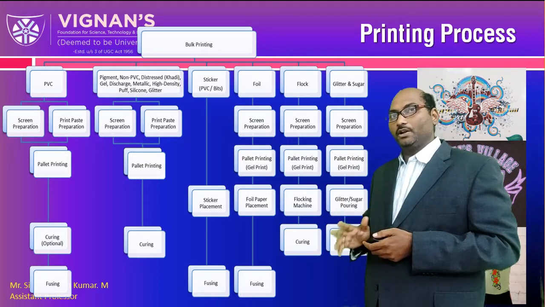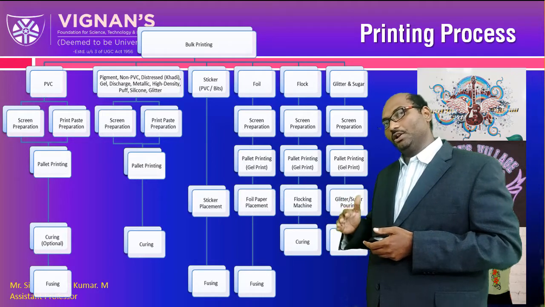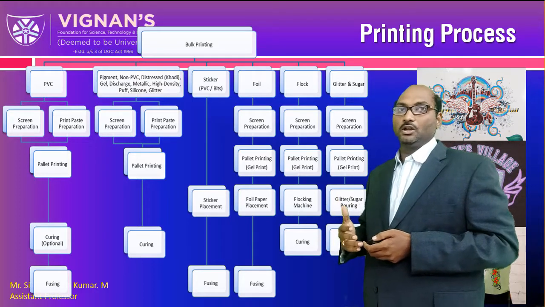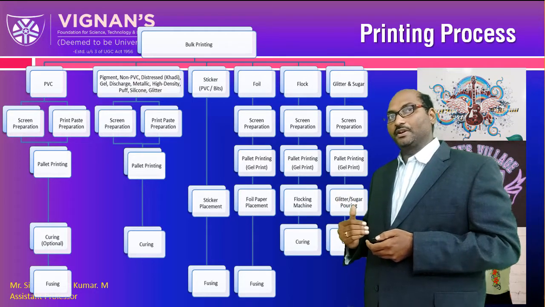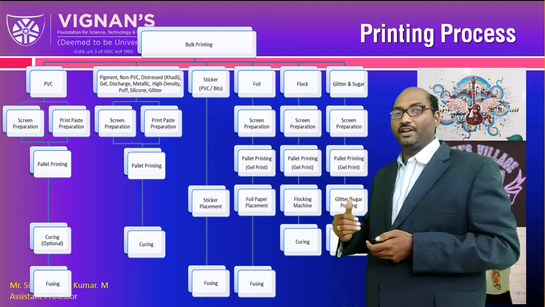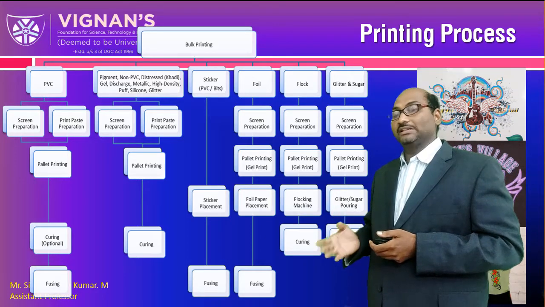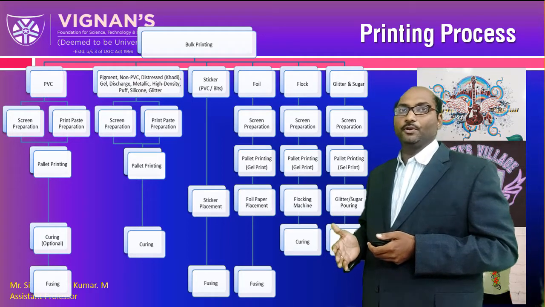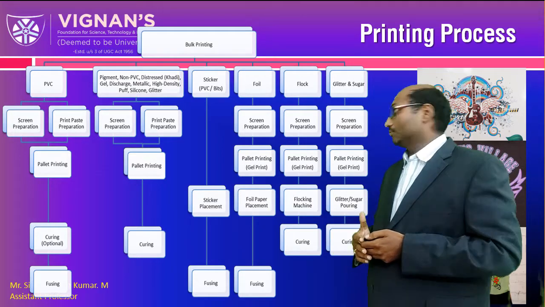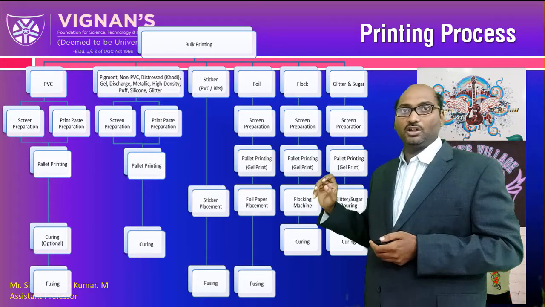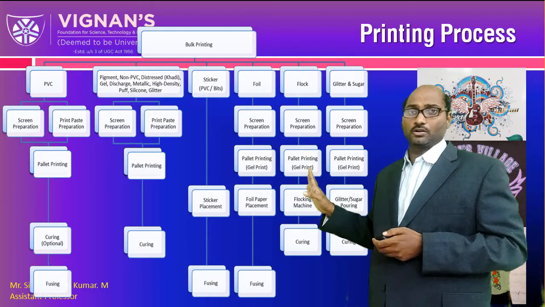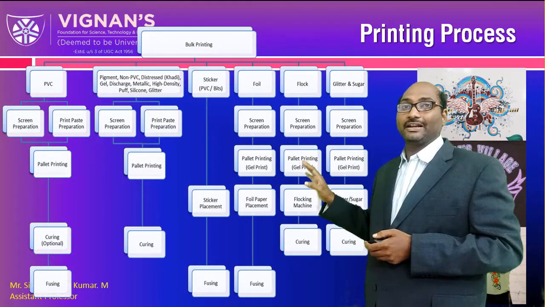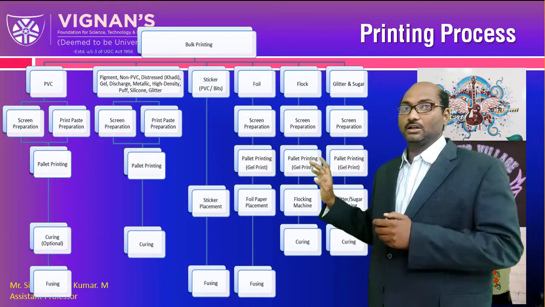Understood? I hope you understood. So for curing, one option is either through the conveyor belt or through the heat press. Okay, for PVC, the heat press is required, and for sticker print and foil print, heat pressing is mandatory. Whereas in other cases, the curing machine itself is sufficient. So please make a note of this chart, and it is not available in any book. So, this is about the printing process for different types of prints used for garment printing.